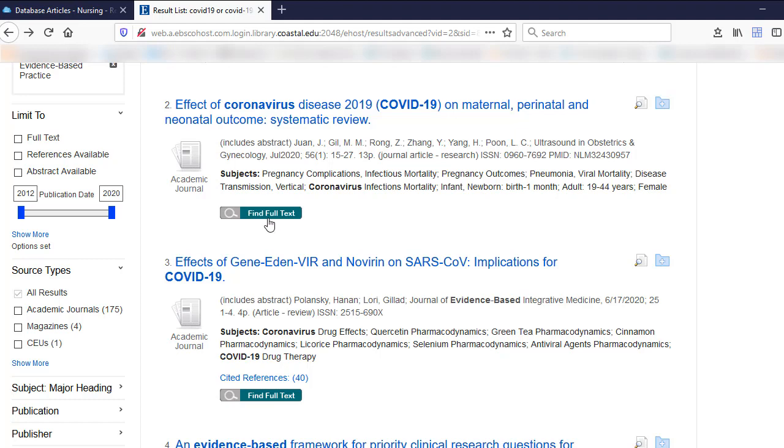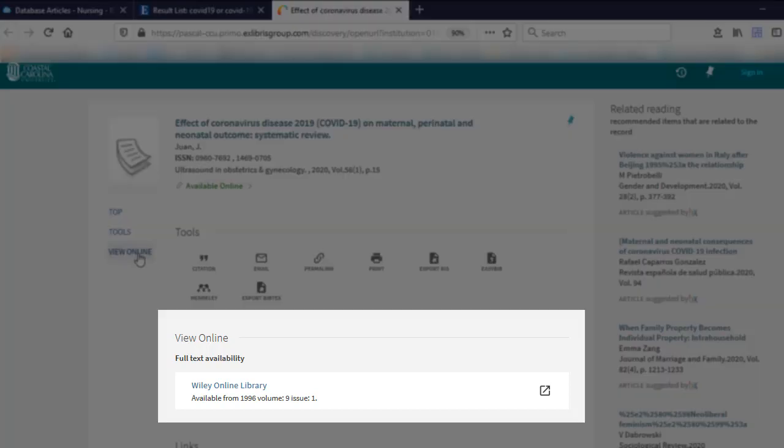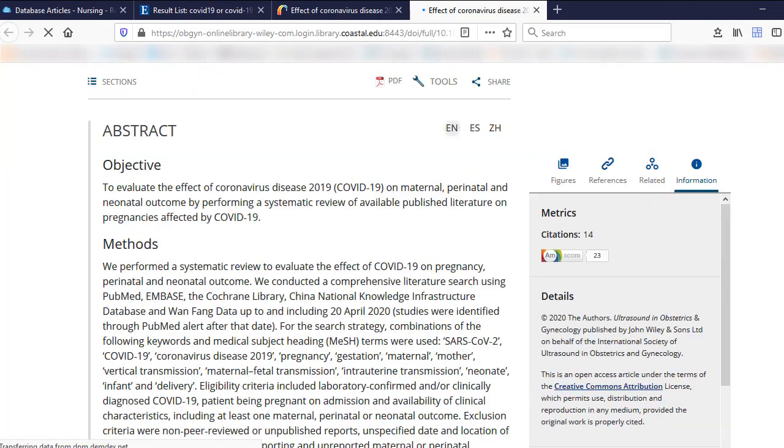So we can click on the Find Full Text link, and once the page loads, you'll see in this View Online section where it tells us where we can actually get the article. So I'll go ahead and I'll click on this link, and here we'll see the full text article.